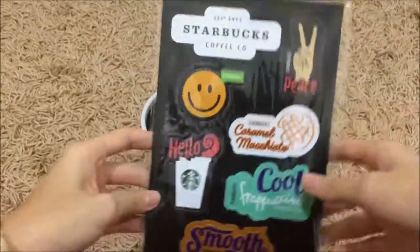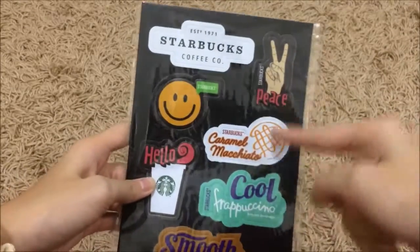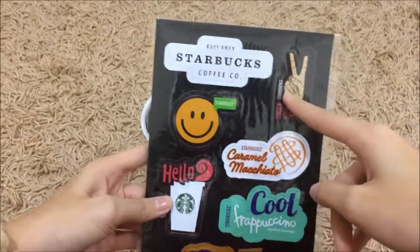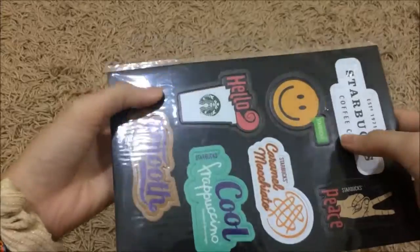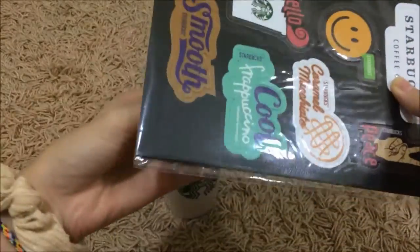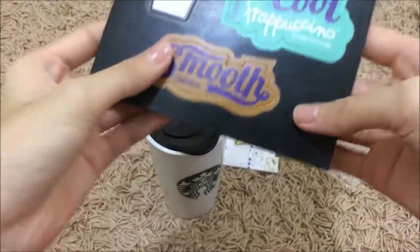And lastly, I got this from Starbucks, got it for 5 bucks. It's really pretty. I thought they were magnets at first, but they're actually stickers. I love the designs. Pretty expensive for stickers, but they're the super thick kind. It's kind of limited edition, so it's kind of cool.